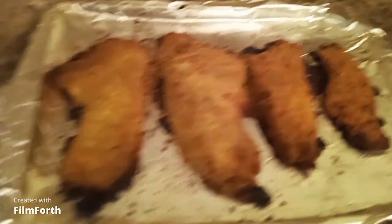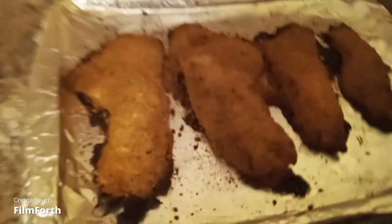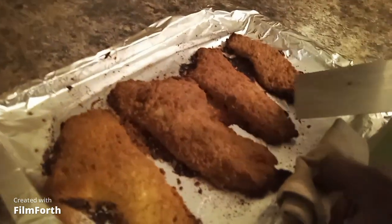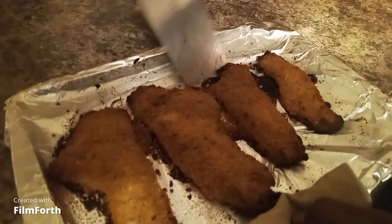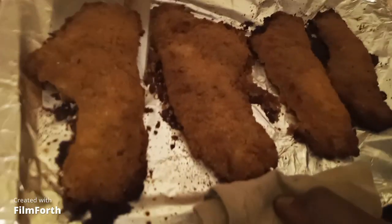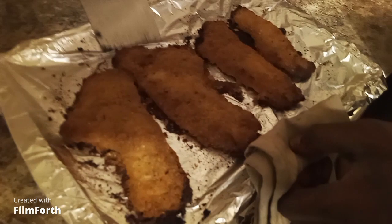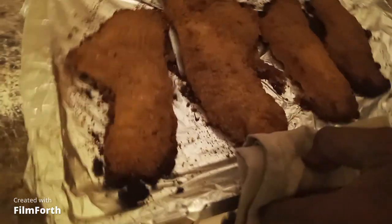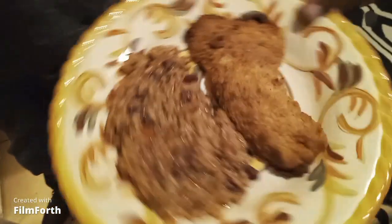Golden brown, crispy on the edges. I like to do this while it's hot. Take my spatula and show you guys. Get ready. Yes, indeed. What I'm gonna do is, I already got me a plate of red beans and rice right here, ladies and gentlemen. I'm gonna lay that girl right next to that. Look at that.